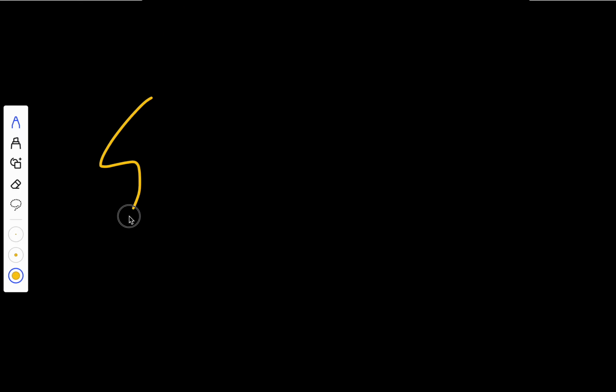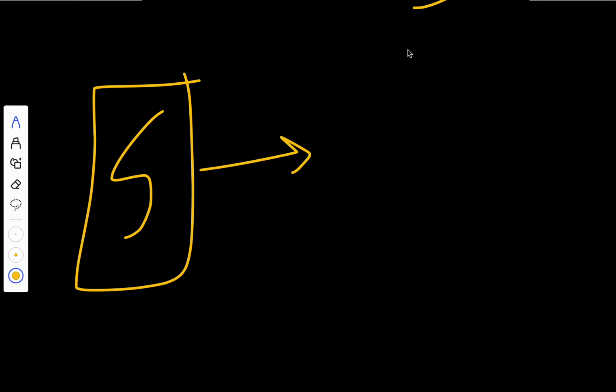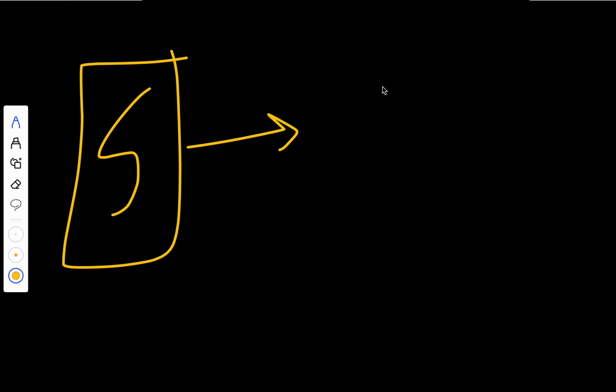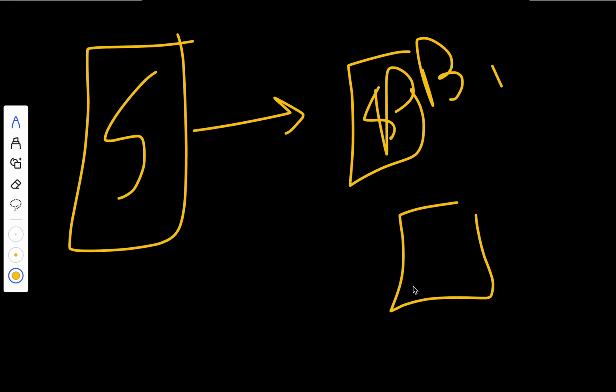So if we have our server and our server stores the data in our database, and we have one single server that stores everything, and we're storing a lot of data, we might go to some sort of physical limits. So we can have shards. We can have multiple shards, let's call them DB1 and DB2, and these shards will store fractions of the data. So we make sure that we handle all the data across distributed systems.